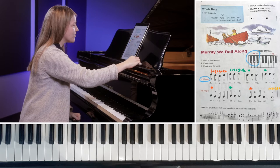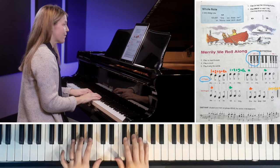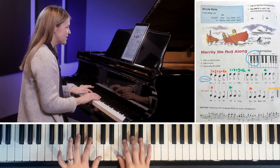So let's try to play the song again. This time, instead of saying the finger numbers, I'm going to say the counting, okay? So don't get confused. Here we go. So our first line is our left hand. Let's try that. So 2, I have to count.